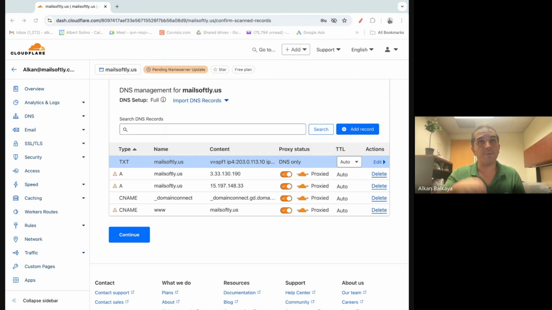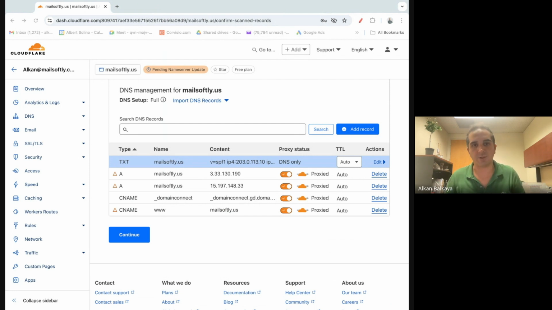But if you're using third parties, like Amazon or SendGrid or Mailsoftly, they will give you some CNAME records. These CNAME records are easier to implement, because if those providers just give you the IPs and everything, they may change.